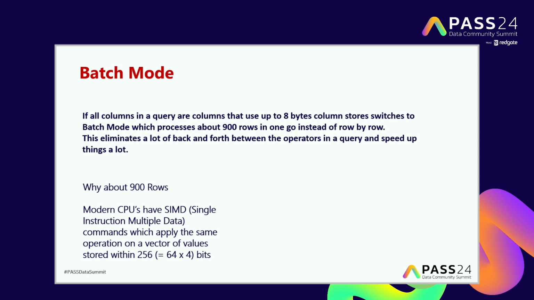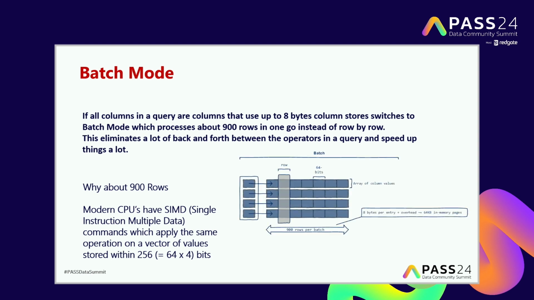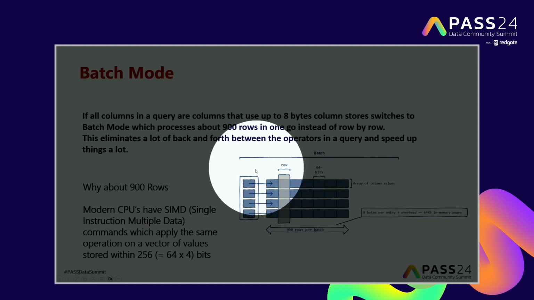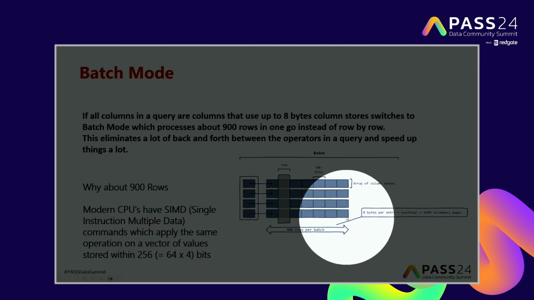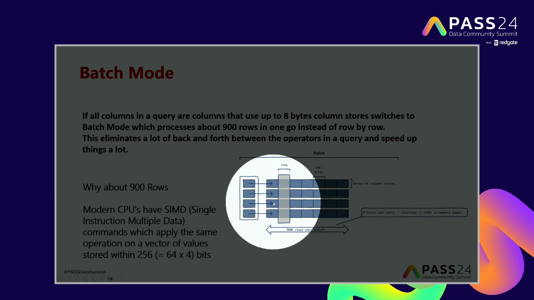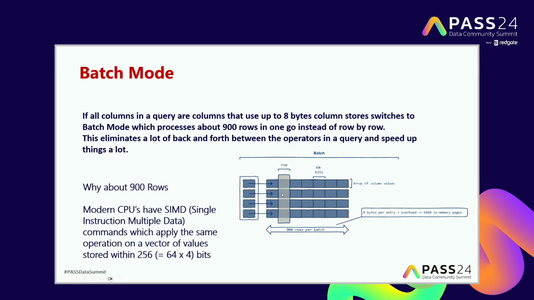Here's what I said about SIMD in text, and there's a graphic nicely provided by Bob Ward, who has a whole 3-hour presentation on how this works. But it's basically very simple. You see, these are 4 different rows, and you just process them in one go. They all need to do the same thing. If I have to add up all the numbers, I can do one loop through all the numbers and add them up, or I divide them in 4 piles and add each one up, and in the end add them up together, which of course is much faster if I can do it in parallel.